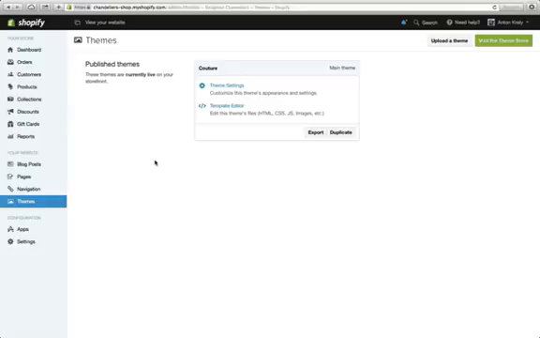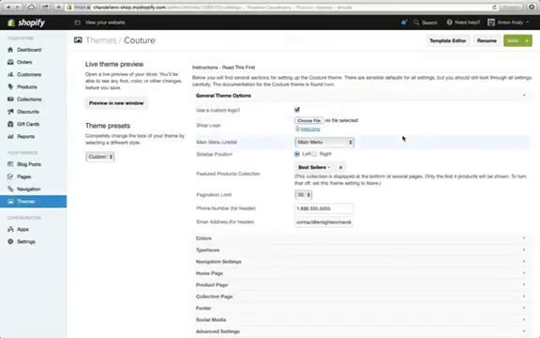See, making your website look like what the customers are going to see and have it apply as best as possible to your niche and to your target market. Now, to edit this theme, we're going to go over to themes and we're going to go up to theme settings. Now, it's important to note that all of this information you see is going to be different depending on the theme you downloaded. So we downloaded Couture, and that's going to have a different set of prompts to answer and to edit than, say, the solo theme that we talked about.